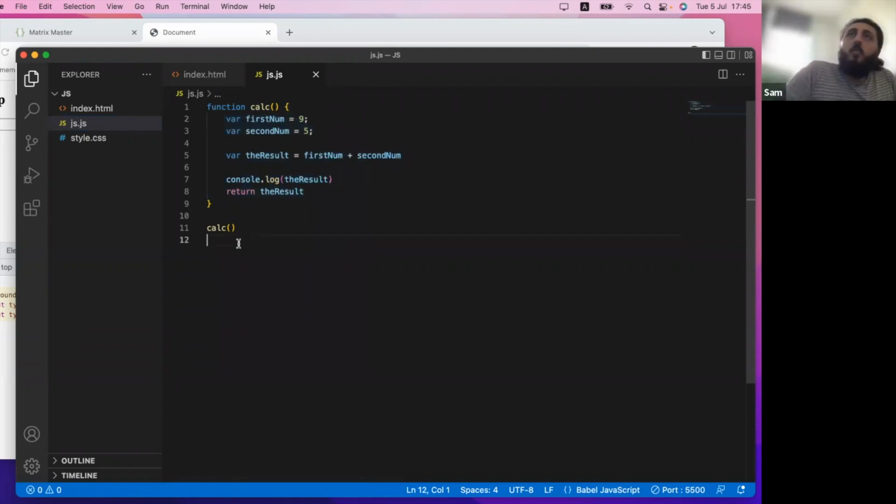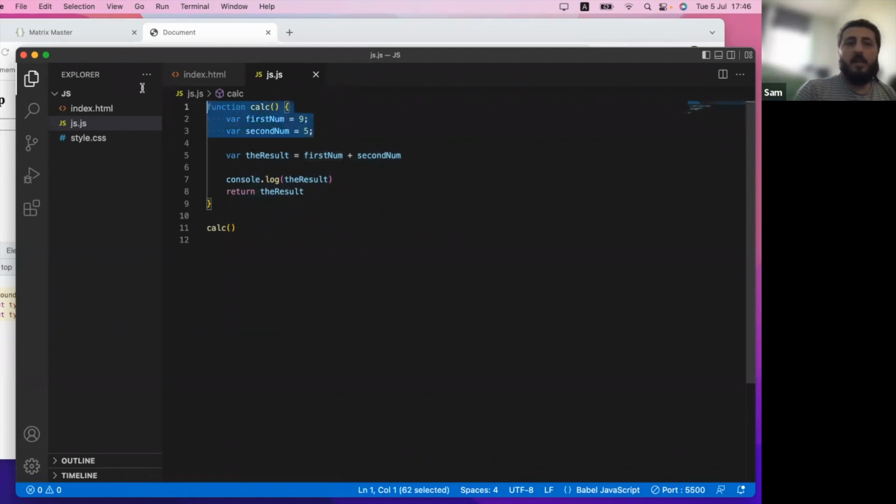Now the question: when do you need to use a function? When you have specific code that you want to work together, do some work, and then give you a result. In this situation, I need to work with a function, like I need to do some work before it gives me the result. Or if you want to use that code more than one time, you need to call a function to be able to call it more than one time. Not just like that, I can send data to that function to calculate.